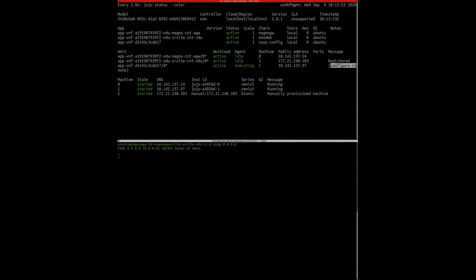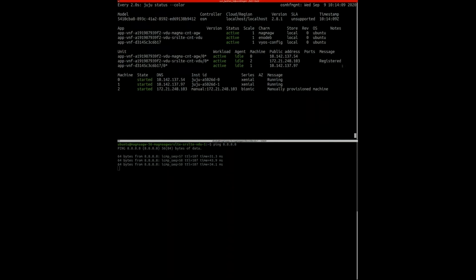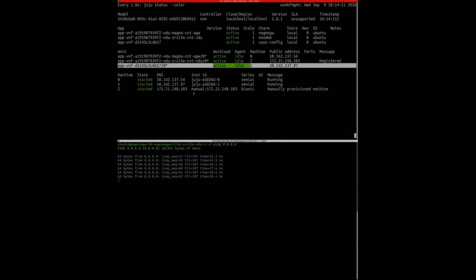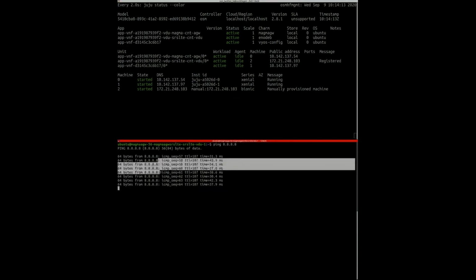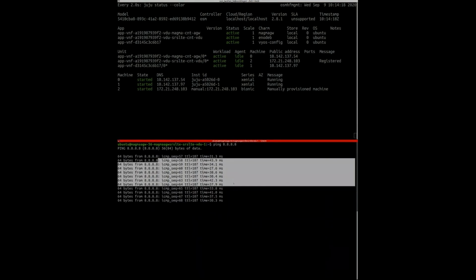Okay, we can see here that the configure remote is being executed. This can take a few seconds. Okay, now it's done. It's finished, and the traffic can flow from the user emulator.